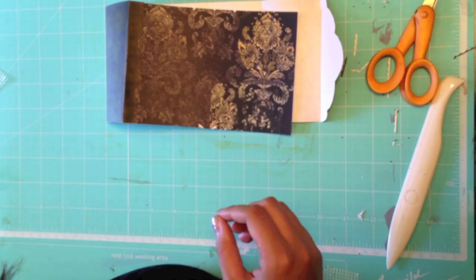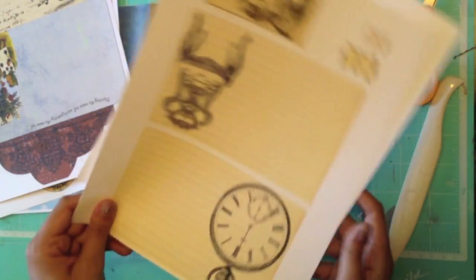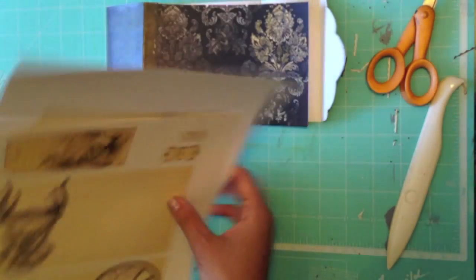And I'll show you some of the envelopes that come in it and the embellishments that come in it real quick. So really detailed, really fun if you love Alice in Wonderland.